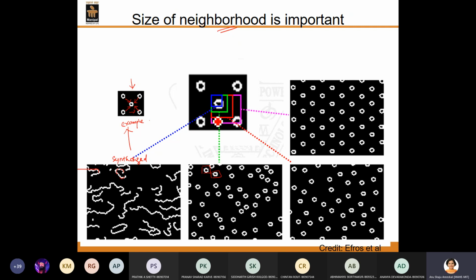Now let's say I'm considering a slightly larger neighborhood, the red one. The red one is slightly larger than this neighborhood, but still you have only the circular object. You have the circular object, and at the same time it also gives the information that a certain distance, from this till here, is still blank.